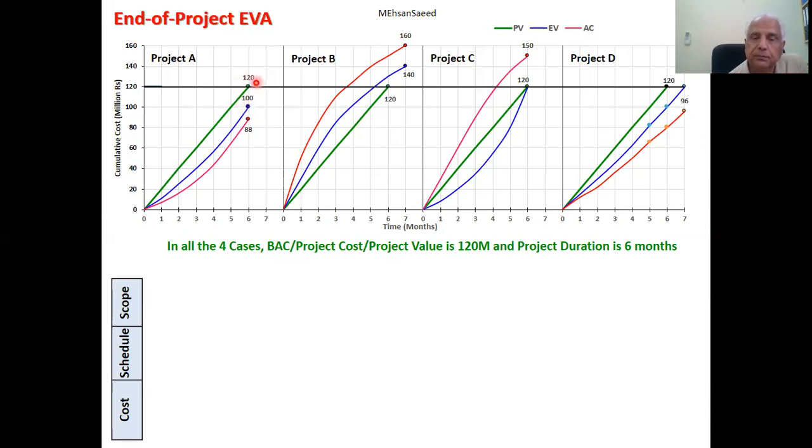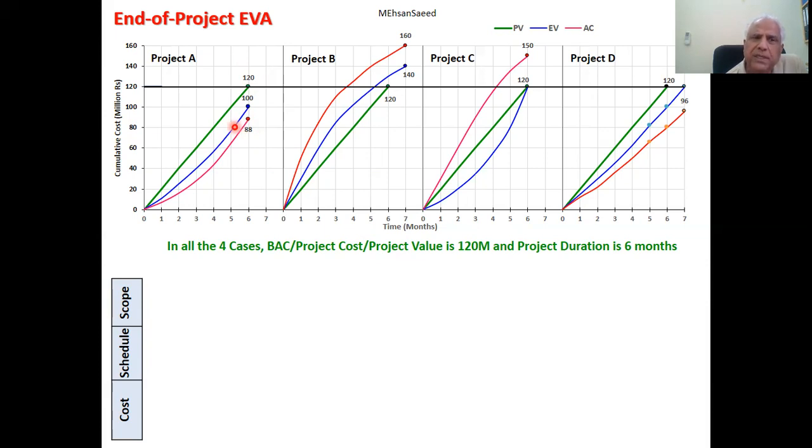So that is the scope. Time. The scheduled completion time of this project was 6 months, and it was handed over after 6 months as indicated by the PV line. So the project was handed over on time in 6 months, but of course incomplete. Cost. The project cost was 88 million. Now this can be looked at in 2 ways. You were given a budget of 120, the project got completed in 88, so the saving is 32, 120 minus 88.